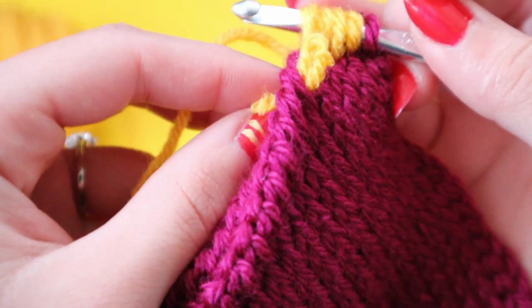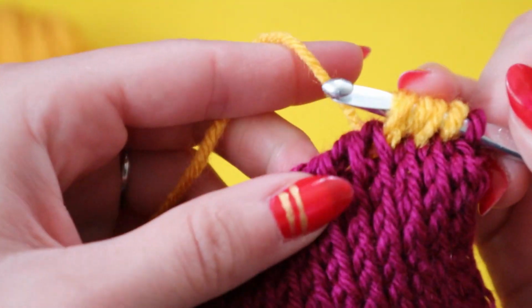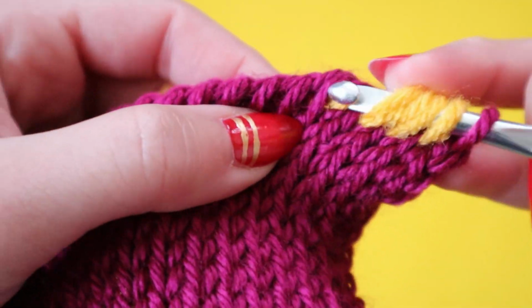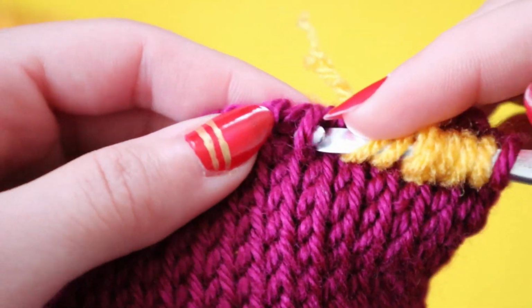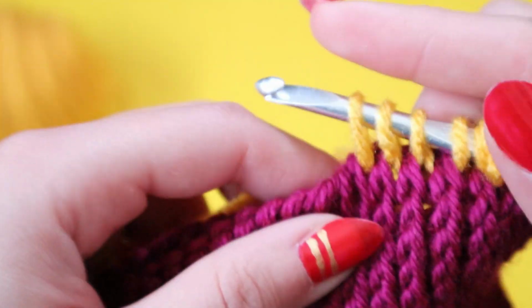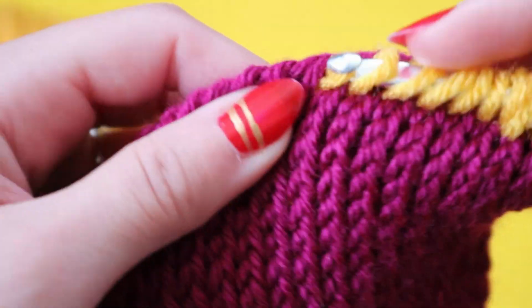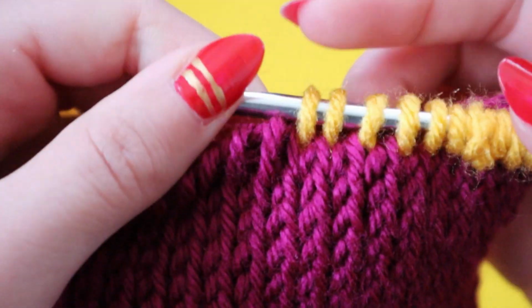Oops, I accidentally got the end of the yarn and not the one that's attached to the yarn ball. So, through the stitch, yarn over, back through the stitch, and so on and so forth until I reach the end of the row. So I'm going to have a bunch of yellow loops on my hook now.